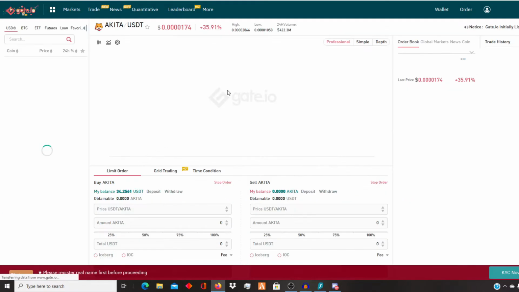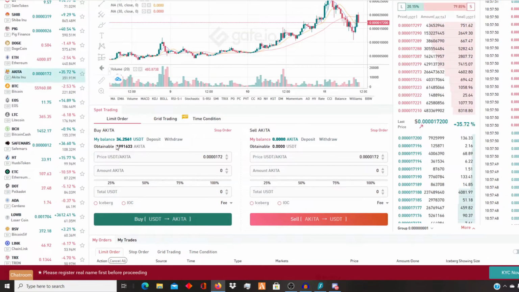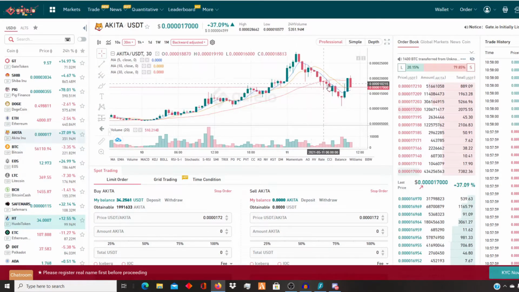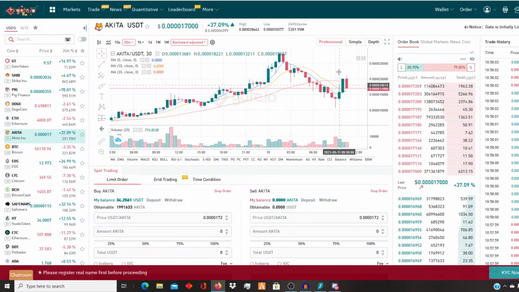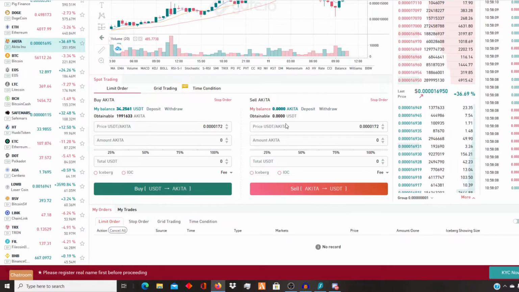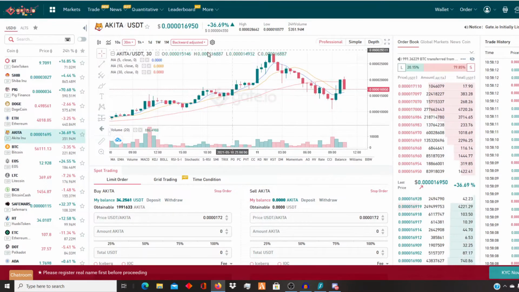Looks like there's a pretty good dip. They had a dip and it's trying to rise back up. So, I mean, this would be a good investment as well for me if I decide to put in there. But I think I want to go ahead and try to get me some of that, I mean, that SHIBA. We're here to buy some SHIBA today. So, if I was to put half, how much would I want?